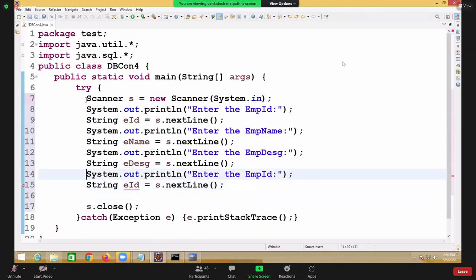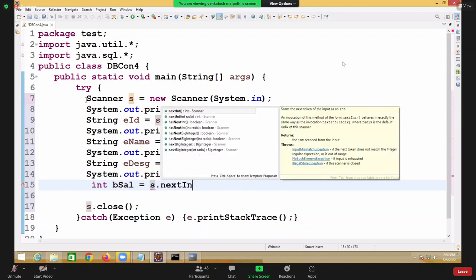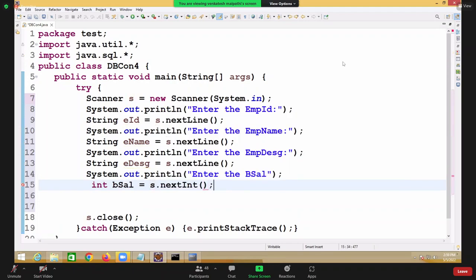Employee basic salary, here basic salary. Basic salary is integer anyway. So int basic salary is equal to s dot nextInt. I asked you to calculate the total salary.